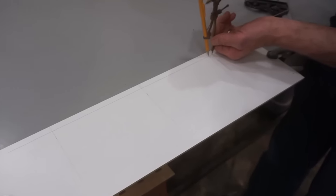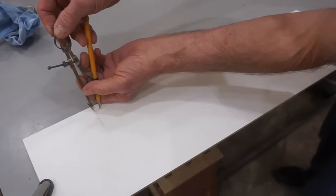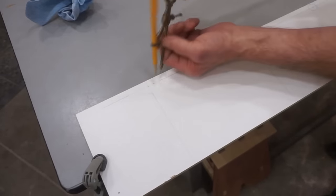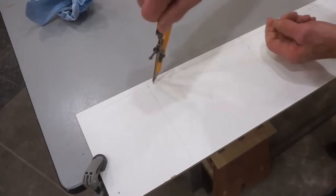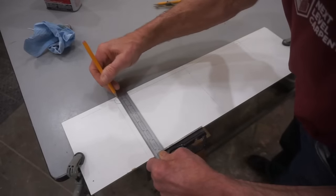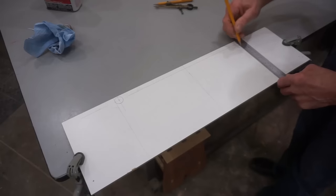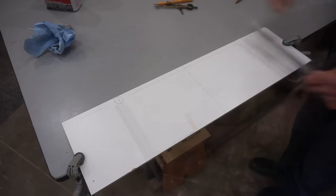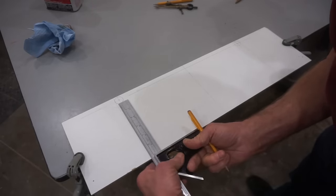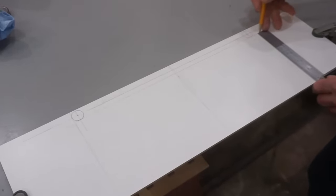Next, I use a compass set at 3/8 of an inch to mark the center for a circle in 3/8 of an inch from the outer points, and then use that circle center to draw a circle with a 3/4 inch diameter at each of those points. Once the circles are drawn, I extend lines to their center points and draw another line parallel to the edge of the template piece that's tangent with the bottom edge of those two circles. And this line just serves as another guideline while laying out the arcs and curves for the template.